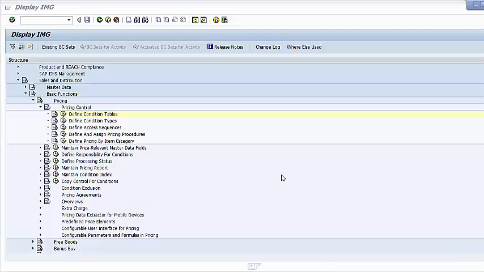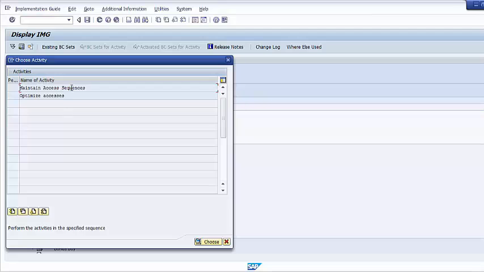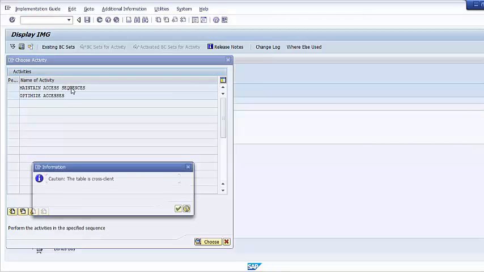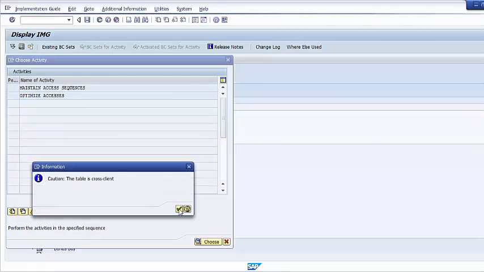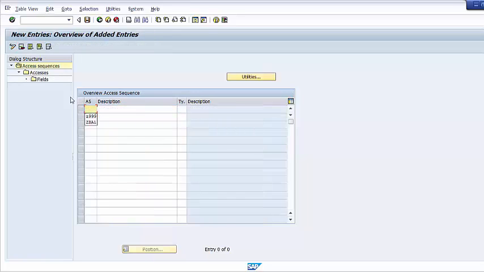Now we can move to the second step, and the second step is define the access sequences. Click on define access sequences and click on maintain access sequences. We can create a new access sequence by clicking new entry and adding the condition table. Access sequences.